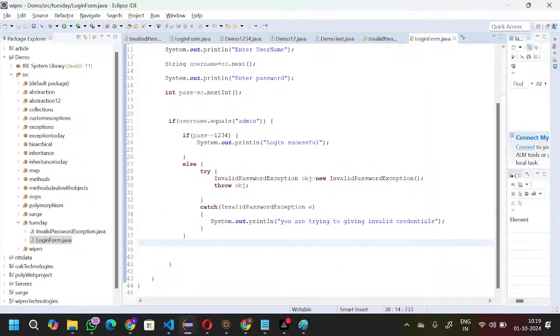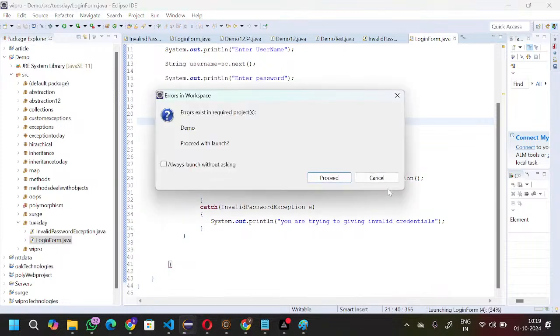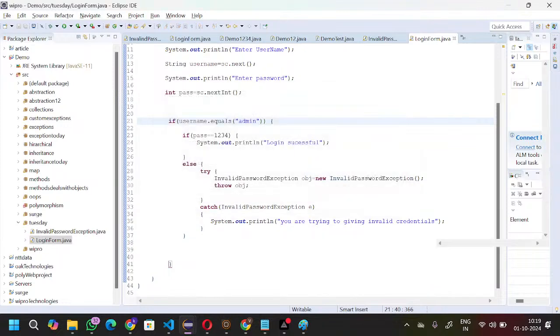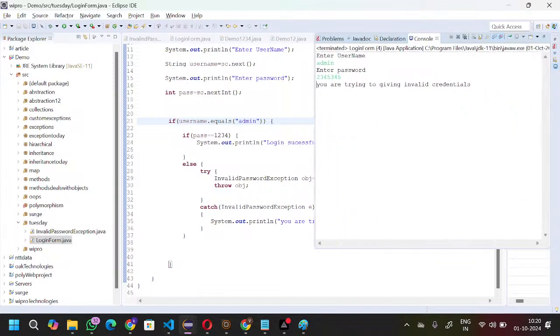If you come to the code, you can see where the block ends. Now you can run one more time. Give admin, and now give the wrong password. Now it displays the message: you are trying to give invalid credentials.